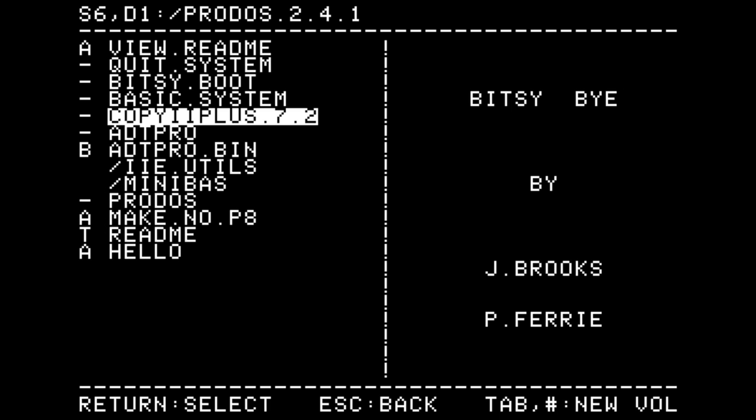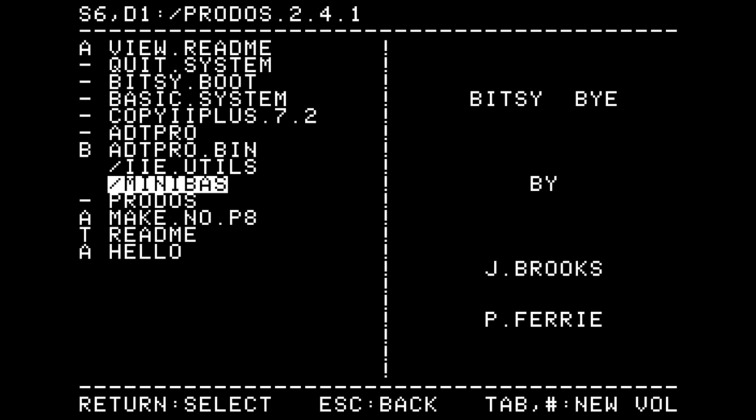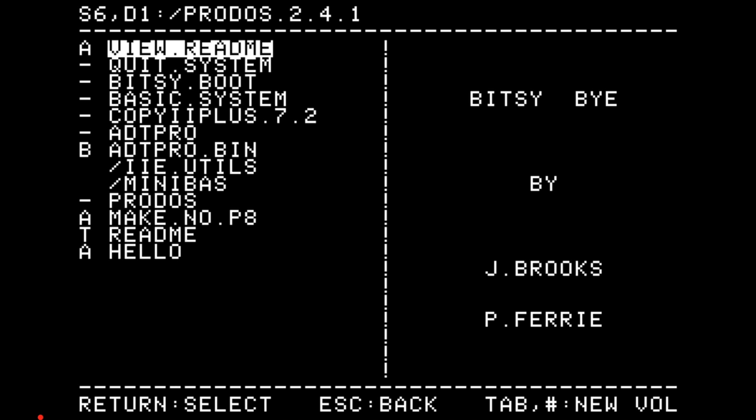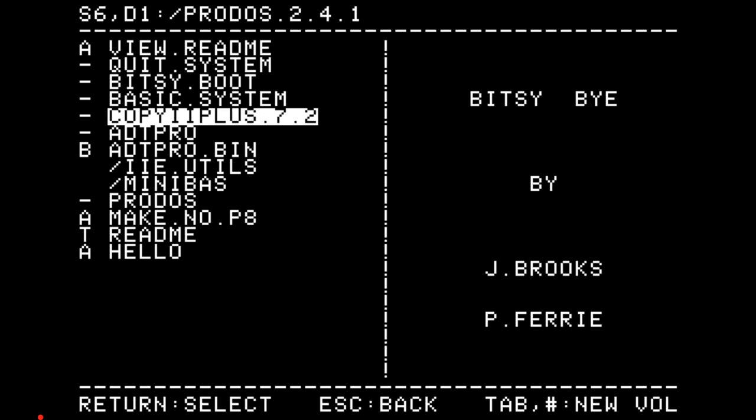So now, instead of doing that, let's go ahead and we will create our own basis.system and have that get loaded first. So on the ProDOS 2.4.1 disk, inside the mini base directory, there's actually a version of basic.system that's really bare bones. It's only 1K, and all it does is it loads just enough of ProDOS to be able to run a single file or brun a file, and it doesn't load any of the rest of the AppleSoft ProDOS hooks. So it's short, it's lightweight, and it'd be great to put onto a disk where you don't need to actually do a lot of ProDOS commands. So we're going to use this as our basis.system. So I'll go ahead and I'll copy that over into the top level and just rename it.